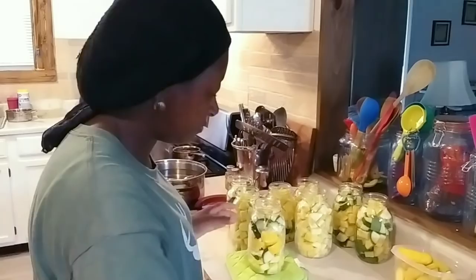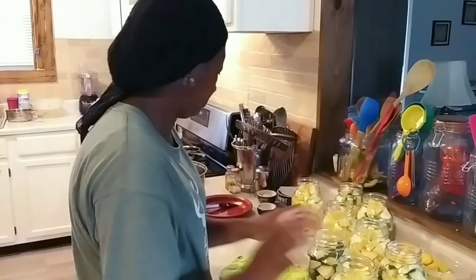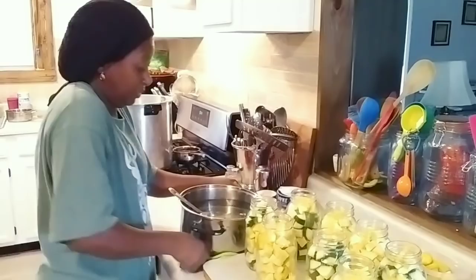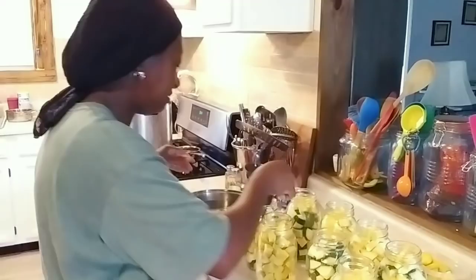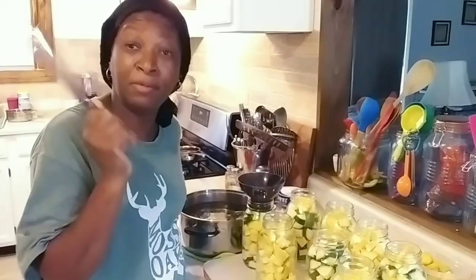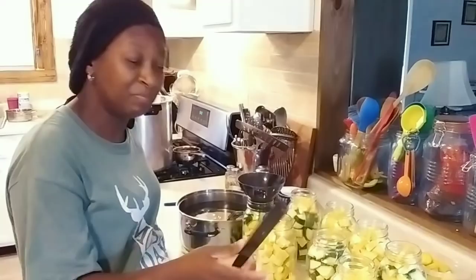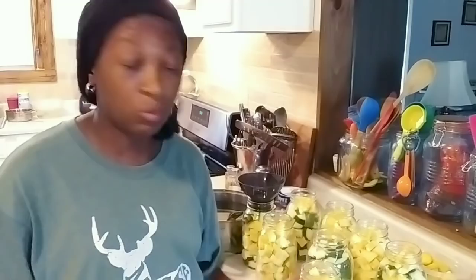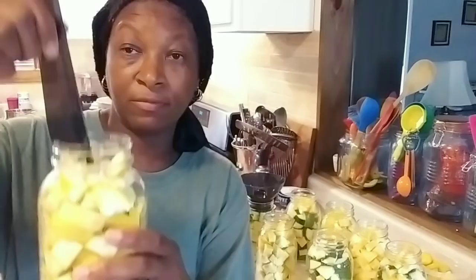Now it's simply time to put water in all of them. Got my magnet. Now I'm just going to get water put down in all of the jars. Let me pull out my debubbler — I'll forget to debubble in a minute, so I've got to put this out where I can see it. This is my debubbler and it's also a head-spacing tool. When I say leave a one-inch head space, that one-inch head space is the distance from your lid to the product.